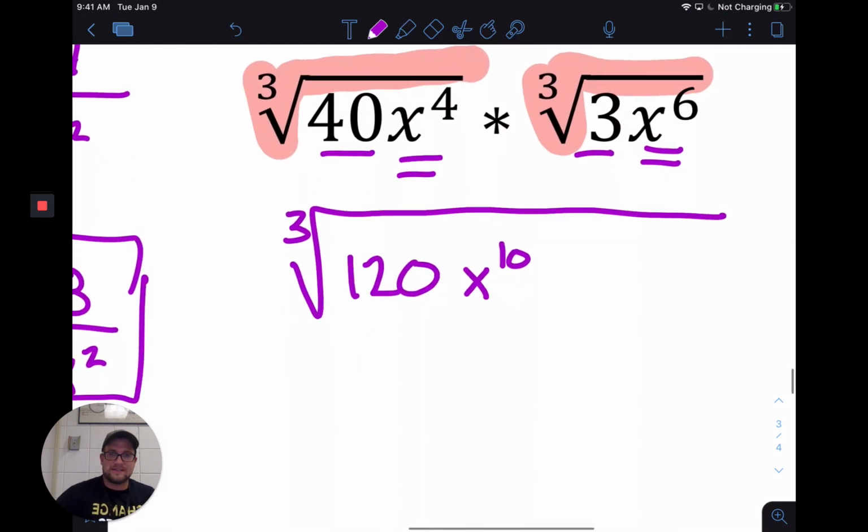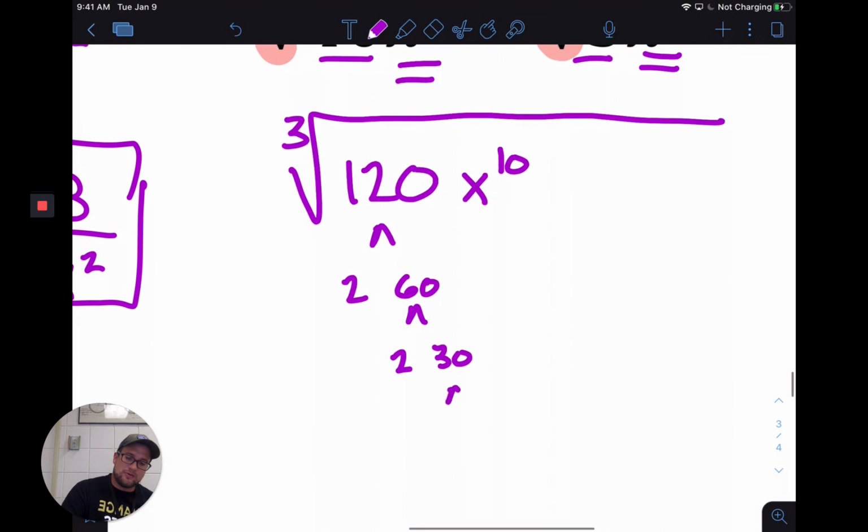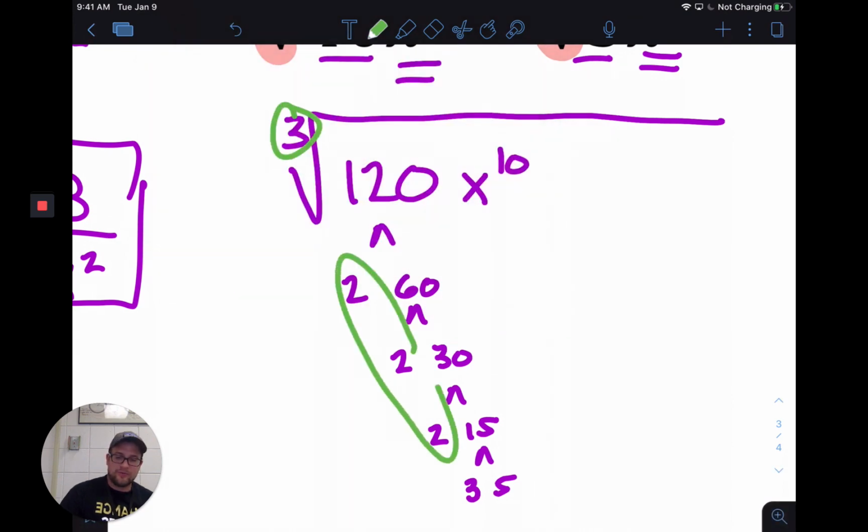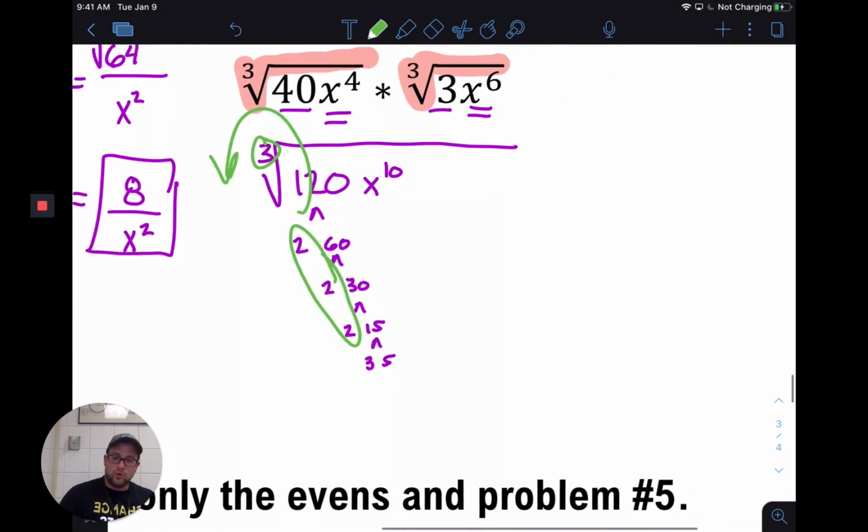Now we should go through and simplify this if at all possible. So looking at this, 120 would break into 2 and 60, and 2 and 30, and 2 and 15, and 15 is 3 and 5. So again, since we have a root of 3, we need to do a 3 for 1 special. We've got to pull out 3 of the same thing in order to pull 1 to the outside. So we'll have a 2 on the outside. We'll still be dealing with the cubed root. Inside, 3 times 5 is still going to be 15. That was all that was left over of that number, that 120.